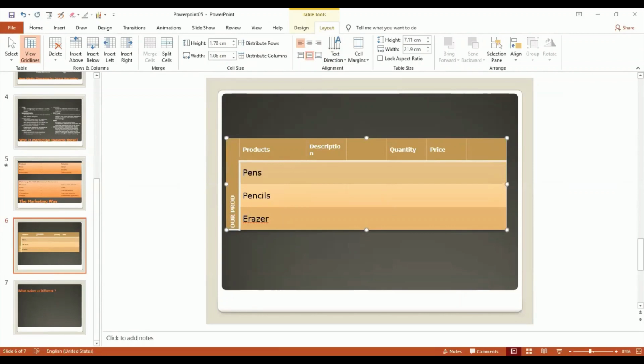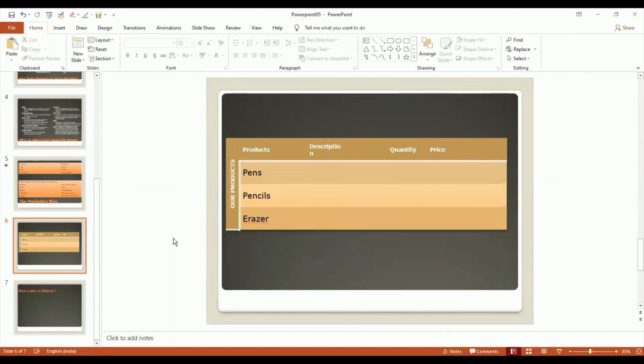See how beautifully you can do this. Our products. And I'm going to center align it. Look at that. See that?